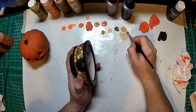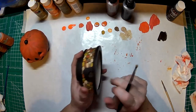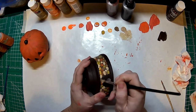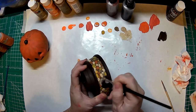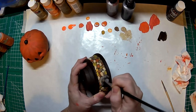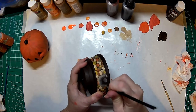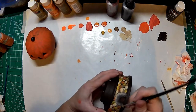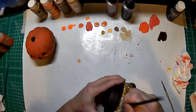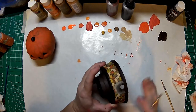Real quick, I did it to the front side, I practiced. I did something not on camera, oh no! But what I did to the front was on this part here, okay, that part there, I dry brushed from the outside to the inside, staying darker at the edges. Just working my way from the outside edge in, just to kind of give it some depth.